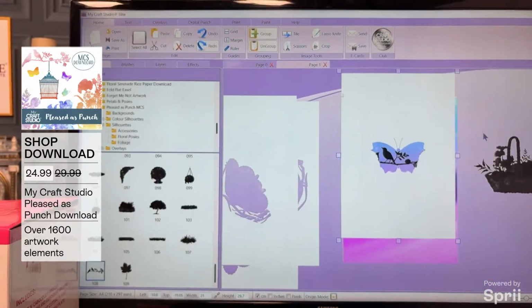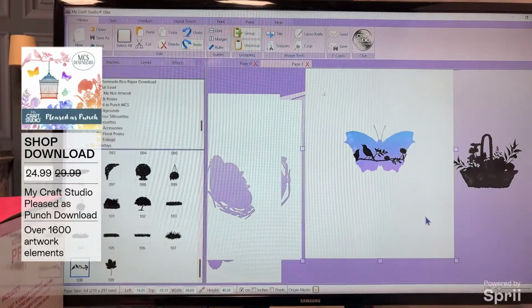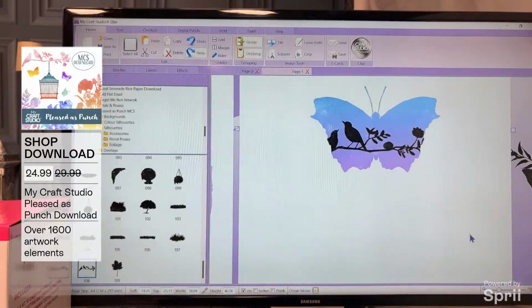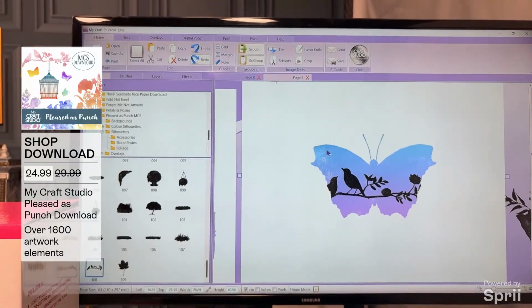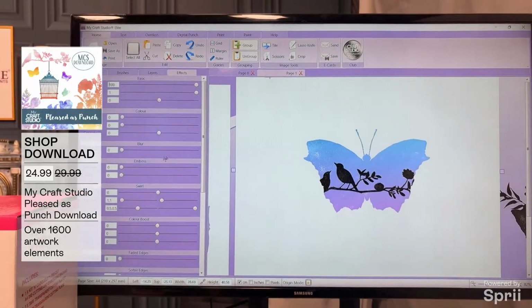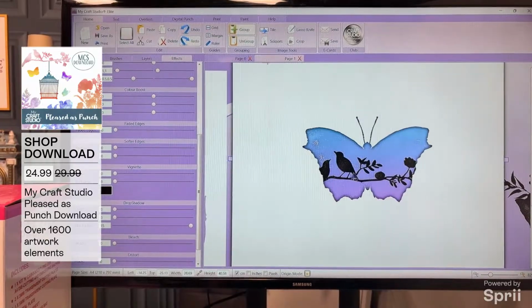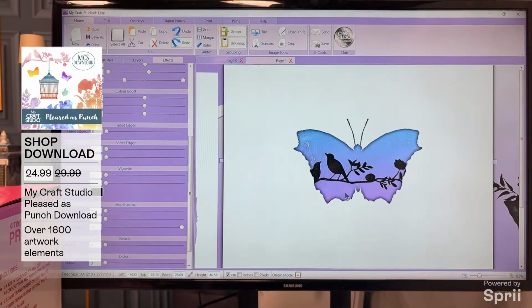Bring the butterfly to the front. Bring on the butterfly, and pop the butterfly just inside there. So now you're capturing just that olive branch with the birds on inside the butterfly. How cute is that? It's wonderful. And if you do want to add a little bit of definition, like a blurred radius to the inside or outside edge, you can do that too. So I could go in and just add a blurred radius, and it's going to give us a shadow on all of the inside area of that aperture.